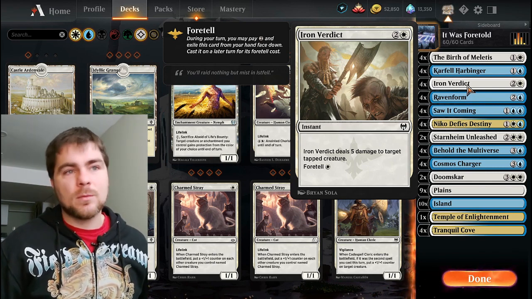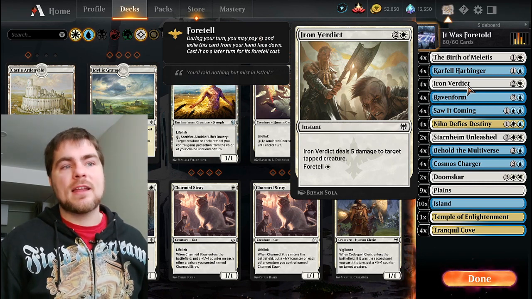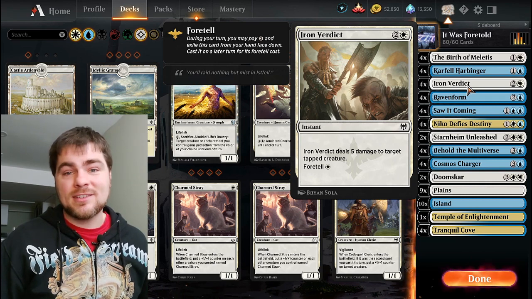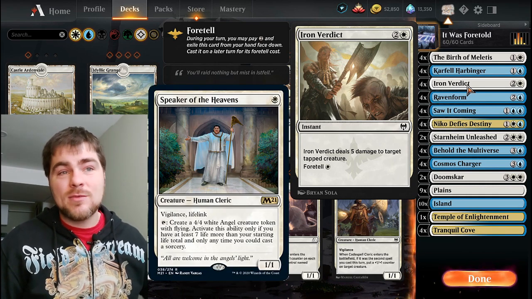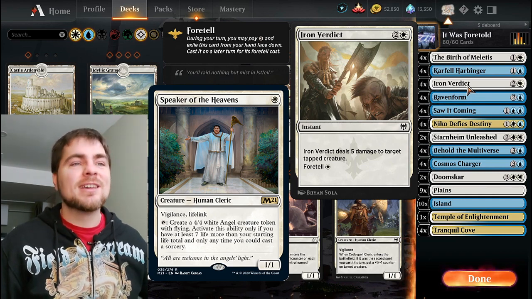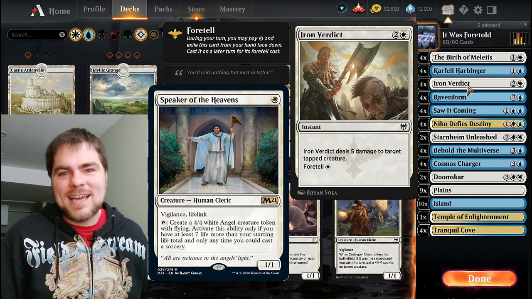So it can work that way. It's very defensive that way. Other than that, if the creature is tapping to use an ability, like Speaker of the Heavens has Vigilance, so he can attack and you can't hit him with the Iron Verdict. Even though it's more than enough damage to kill a Speaker of the Heavens, you still can't with an Iron Verdict, he has Vigilance, so he's not tapped.